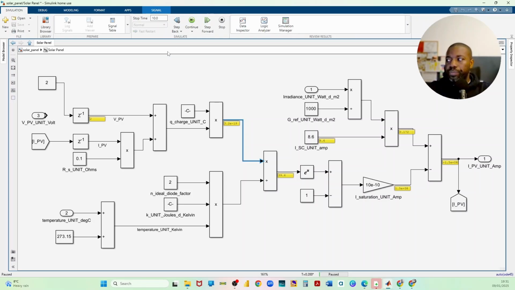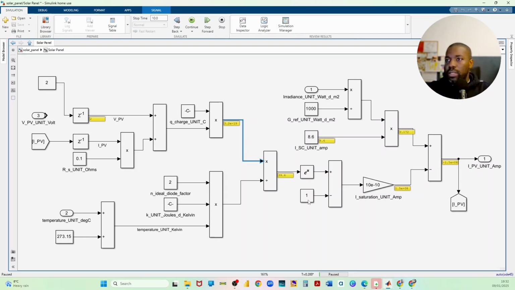So, for example, when I do something like this, I can see, okay, everything looks good. I get my short circuit current, which again, for a reminder, is the maximum current this solar cell can give me in the event of zero voltage. Of course, that's ideal, right? There's no such thing as current with 0 volt. And then it allows me to then work out what that specific current should be.